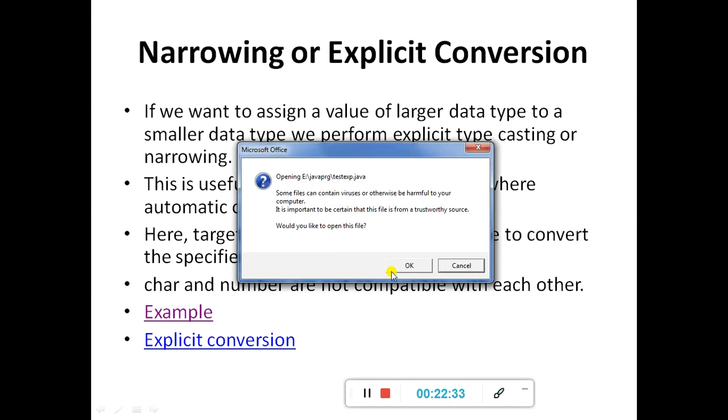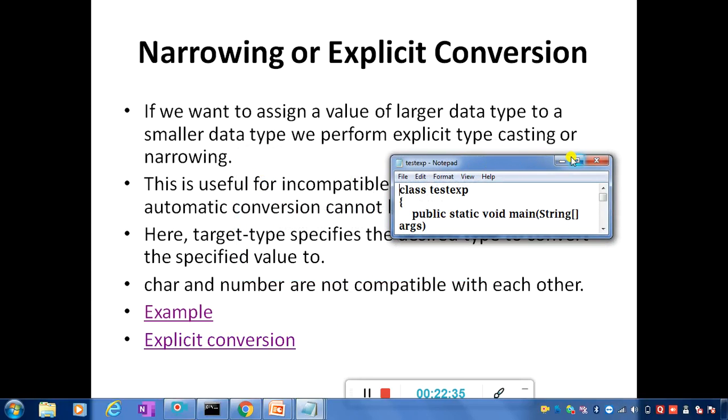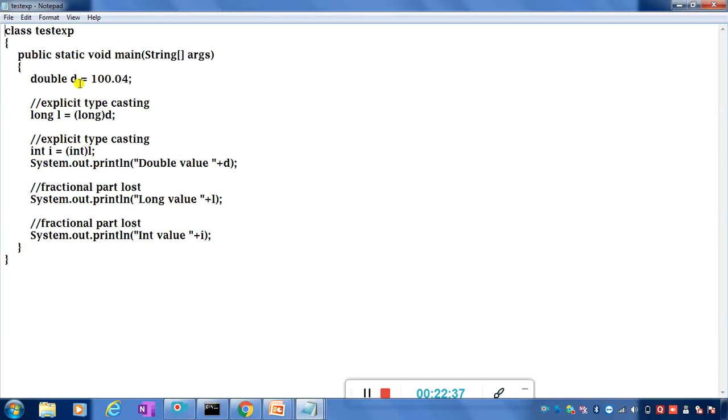Now we'll see an example of explicit conversion. Now in explicit conversion, this is a double having a value. Now double is a bigger type. Okay, now I want to convert it into a long, which is a smaller one. So I use, in brackets, long and then d. So this is nothing but typecasting.